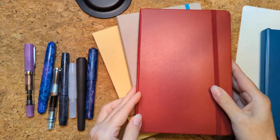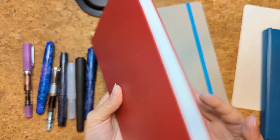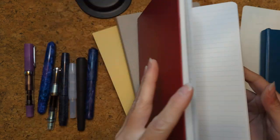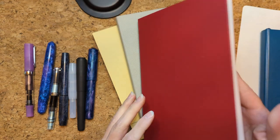Then we have this one. This is the Nebula Note. Also A5. I got this with white paper. It's got a 7mm grid, 7mm lined. It also has a little pouch in the back.